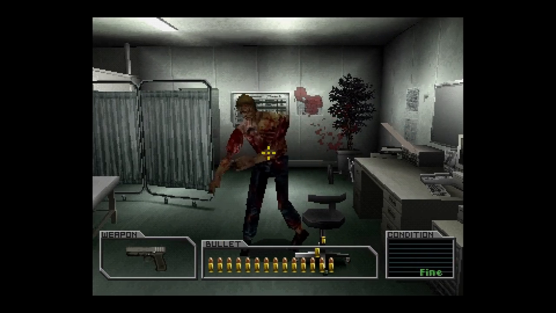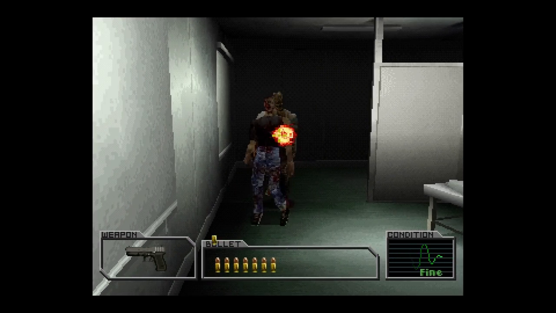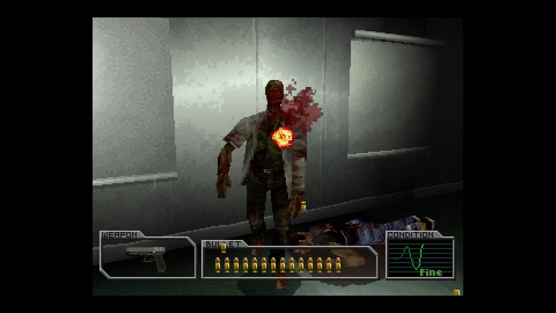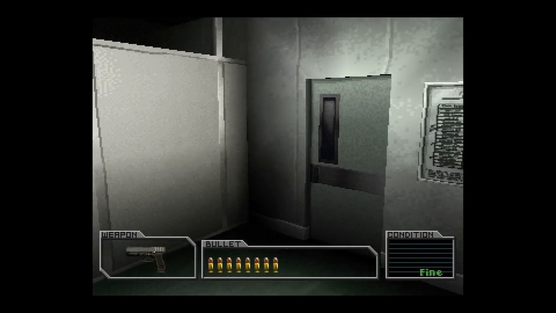Originally, I wanted to do this run picking up files and whatnot, but I don't know. If I didn't really pick up many files in my other runs up to this point, it just doesn't really make too much sense. But I will at least make note of their locations in this run. There's one file right behind us, which I believe is the second file that we pick up in the game.